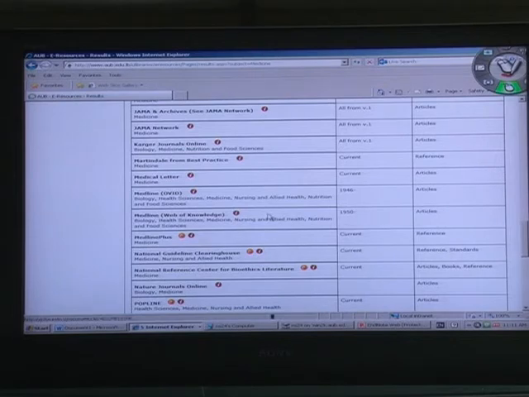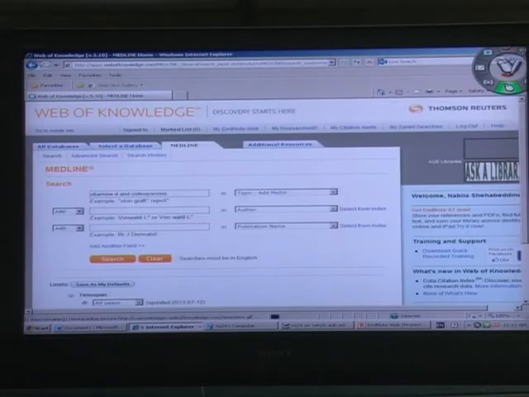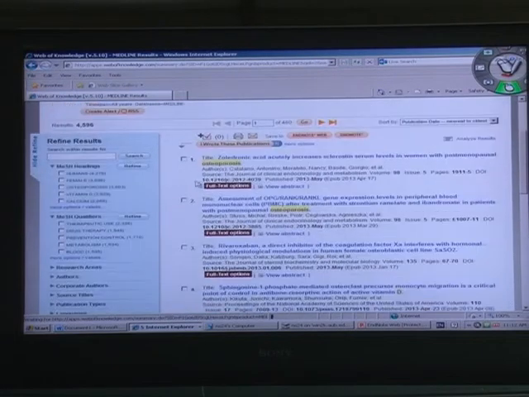So to export the citation into EndNote Web, you need to go to the database itself. Let's say I'm interested in finding articles on vitamin D and osteoporosis. I enter my key terms and I click on search. And I get a list of articles.